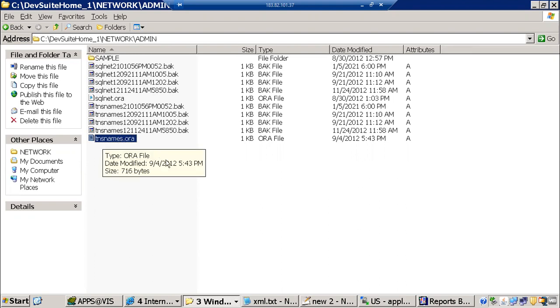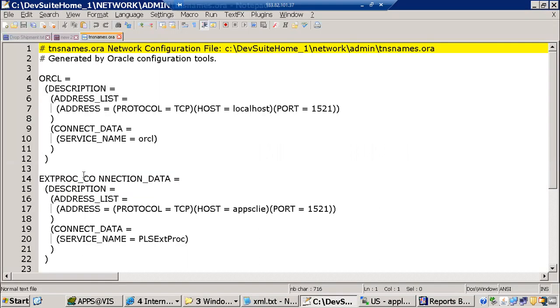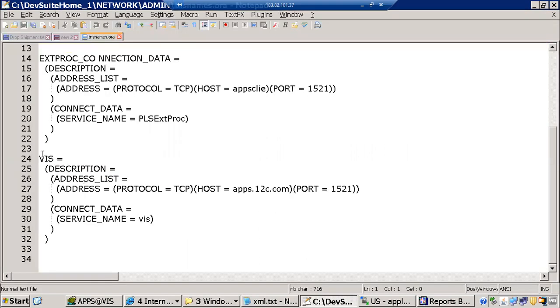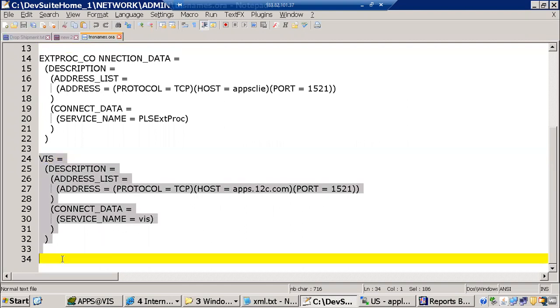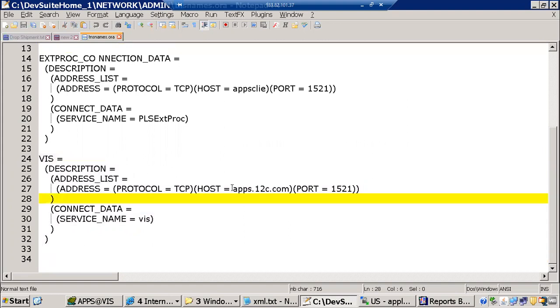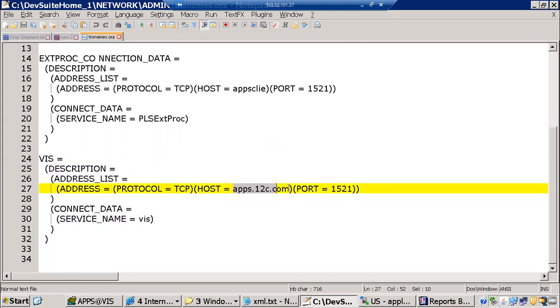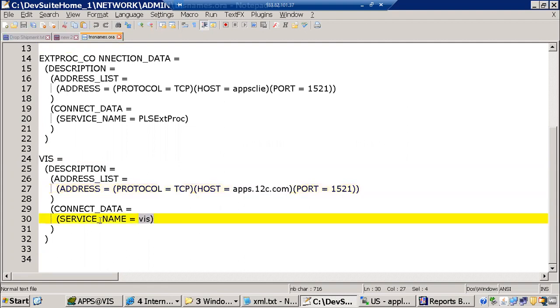This file will have the Vision instance or some other instance related TNS entry. This is called TNS, Transparent Network Substrate. In this you can see the IP address or host name or service name. Because of this only you are connecting to the database here.